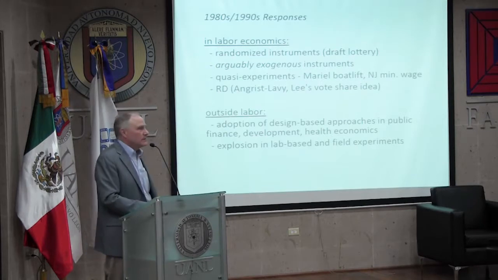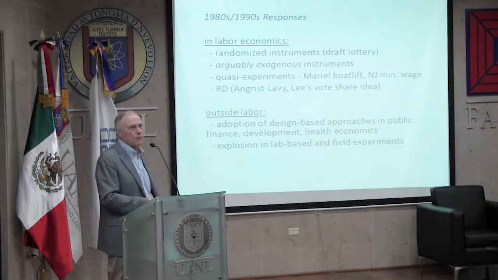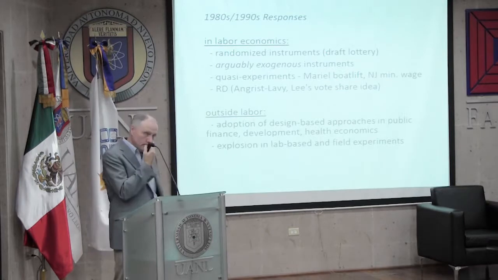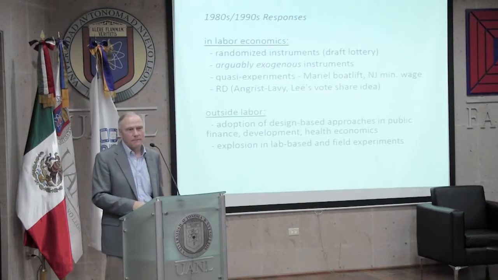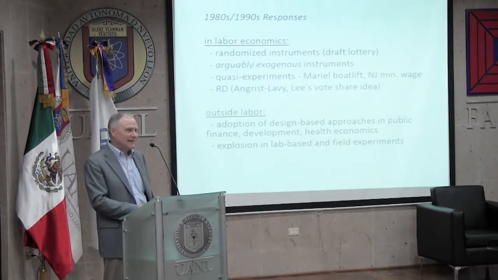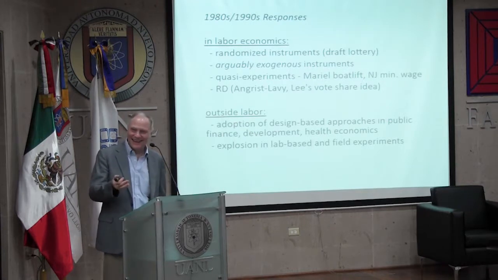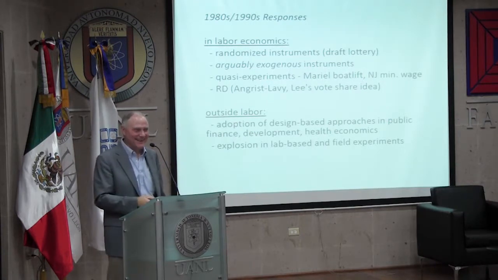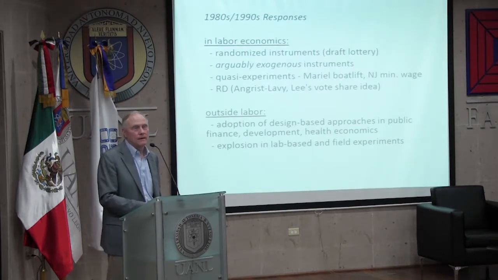So what happened then over the next 20 years was an emergence of responses to that crisis. That's my interpretation of how this came about. So in labor economics, what happened was people started to actually try and do empirical research, which maybe would be more reliable, or nowadays people use the word credible, which maybe is a loaded word because the opposite of credible is incredible. And incredible is one of those English words which has two meanings. You can either be incredibly good or you can be incredible. So I'm always reluctant to use the word credible. Anyway, so we had Josh Angrist, for instance, use the draft lottery. He was building on a paper in the health economics literature, which had first used the draft lottery to look at suicide of Vietnam-era veterans.